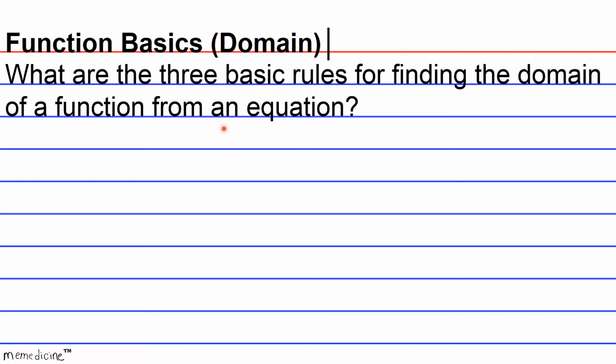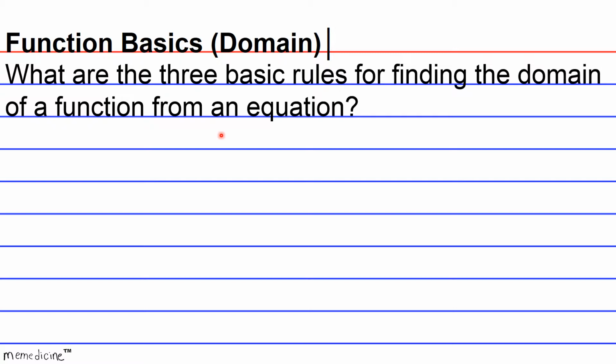All right, so in the preceding cram session, we determined that the domain of a function from a graph can be ascertained by visual inspection. That's basically looking to find all the x values where the graph exists. The domain of a function is the set of all possible values of the independent variable, usually called x, for which the function exists. And that independent variable can usually be found along the horizontal axis of a coordinate plane.